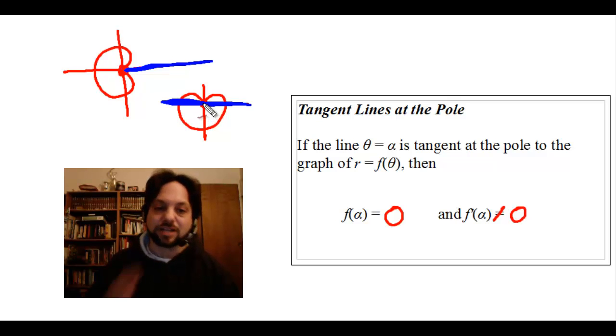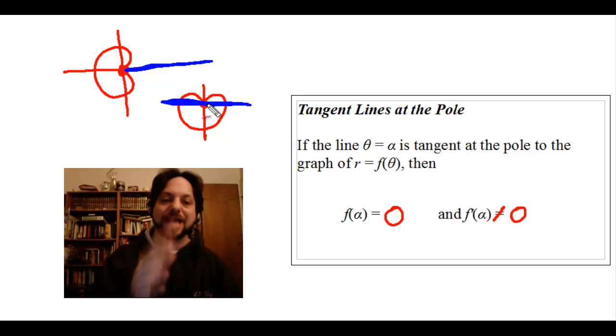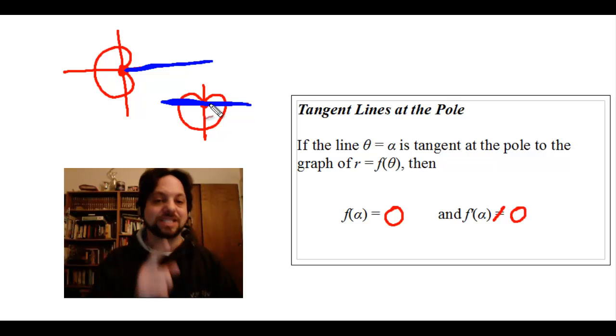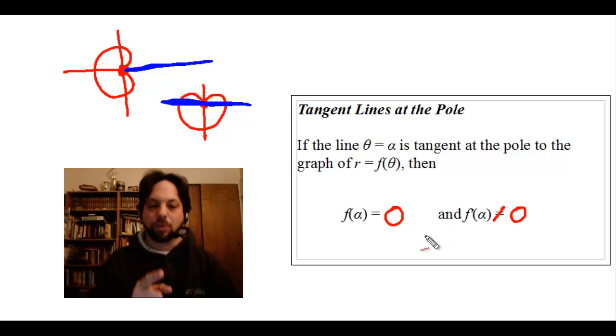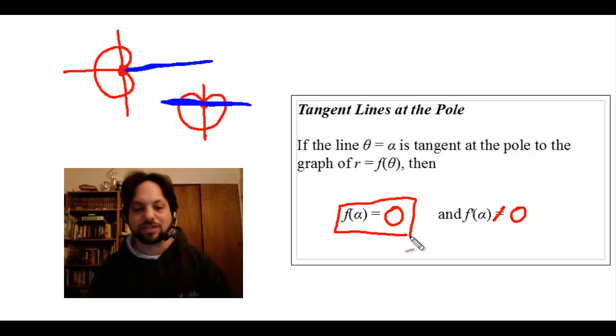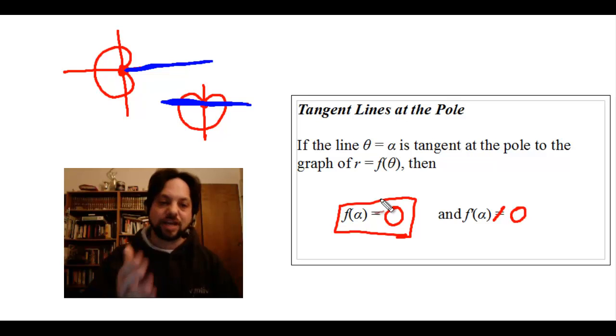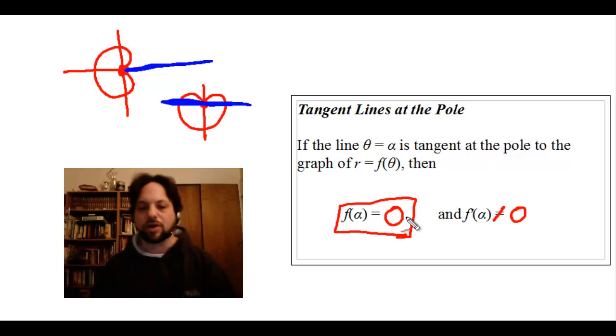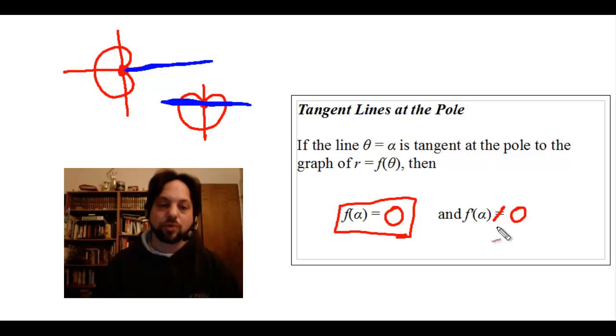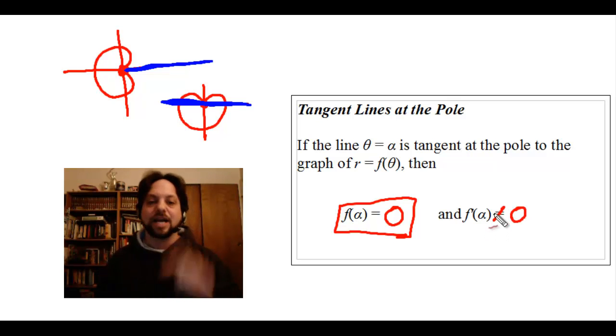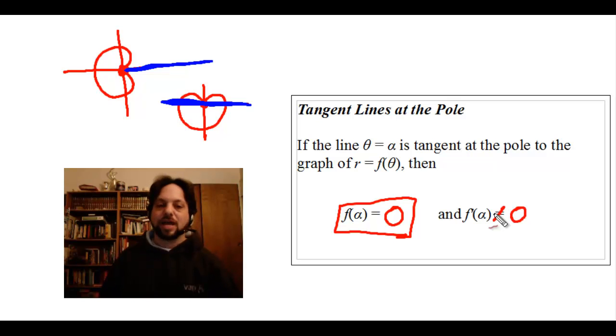So the important fact of the matter is here, a tangent line at the pole will only exist if the function exists at the pole. That is our first condition. This says the function exists at the pole. That is, if theta equals 0, then r equals 0, or however you want to look at that. And furthermore, we can only have a tangent line at the pole if the slope at that theta value is not 0. So be very careful with that. Let's look at one example, and that will conclude our notes for this chapter.